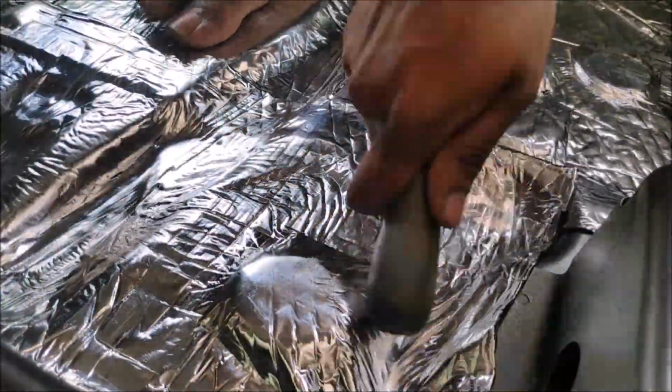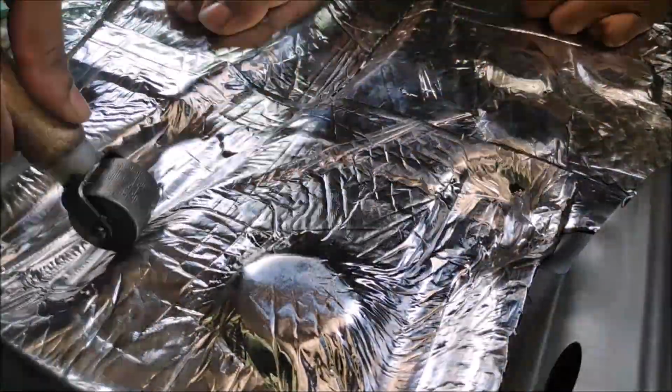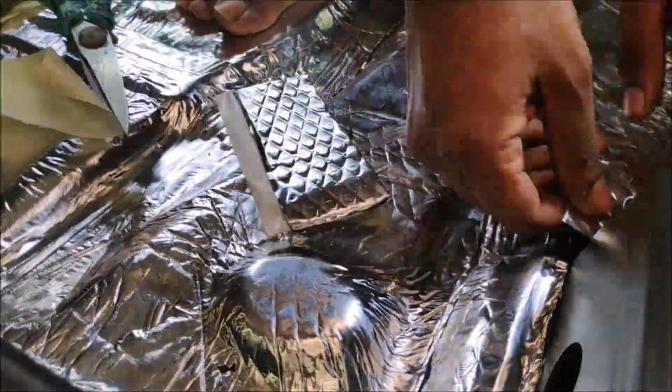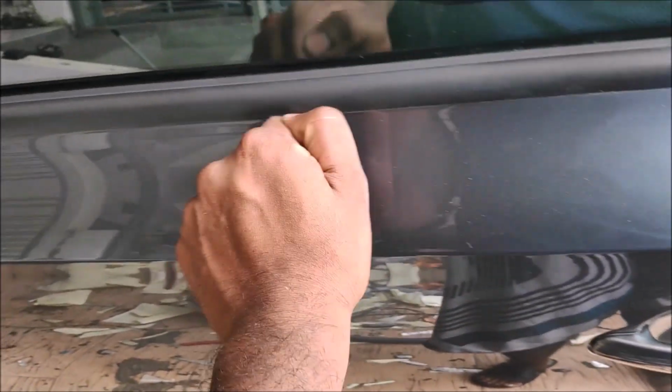More layers doesn't mean better insulation. It doesn't work that way. It's the technique that you apply, and you make sure that you applied it properly. Make sure there's no bubbles and stuff like that. Make sure you press it properly. I will highly suggest you guys to press it properly. And yep, you can hear the difference.